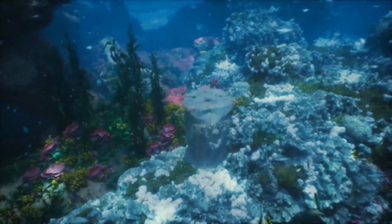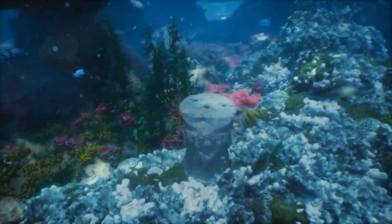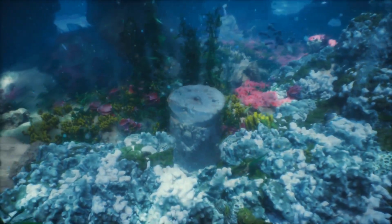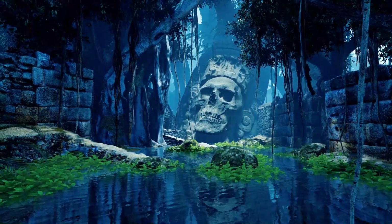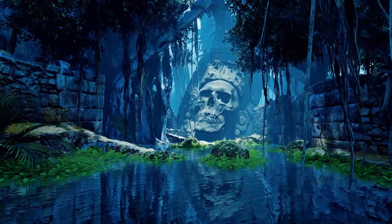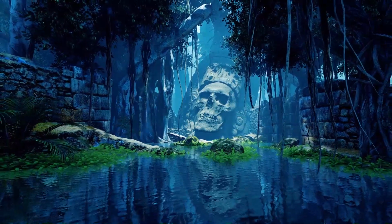It's kind of wild and frustrating when you think about it. We've lived on this planet for thousands or maybe millions of years, yet most of the ocean is still a total mystery. There are whole regions of the sea that remain untouched, unexplored, and who knows what's hiding down there. There must be tons of species waiting to be found. There are rivers down there.